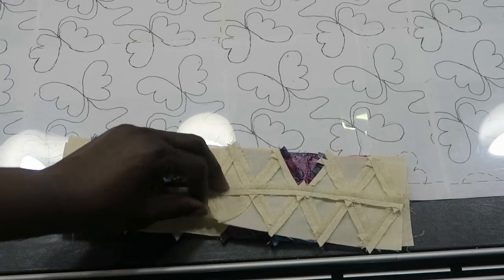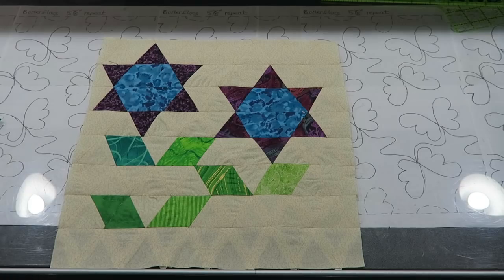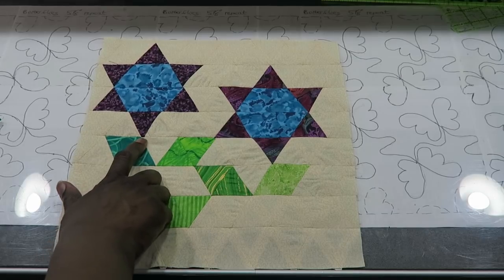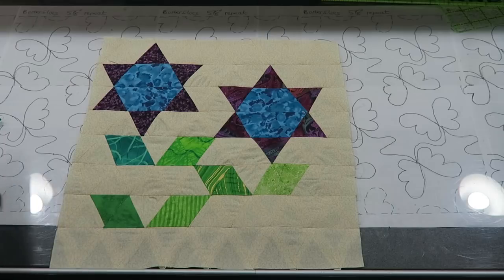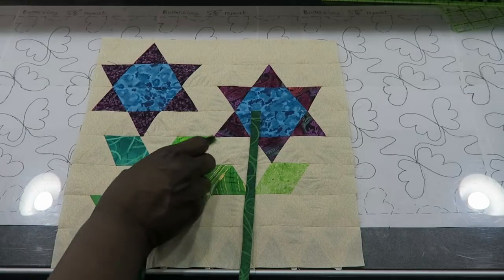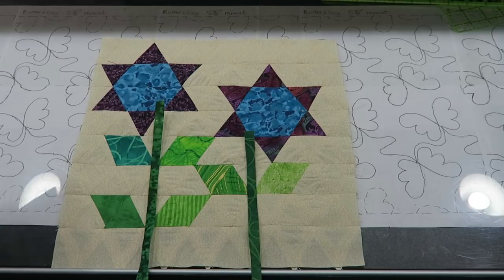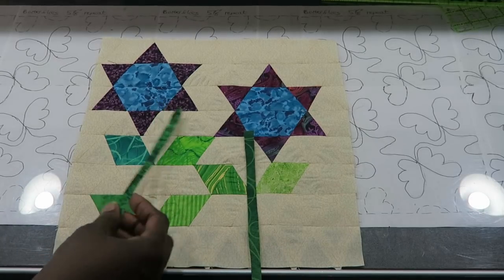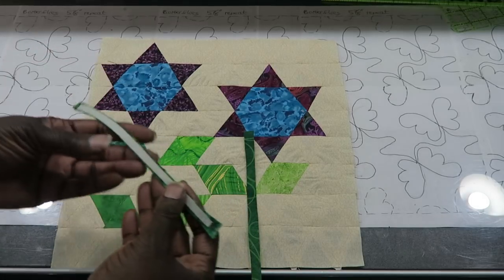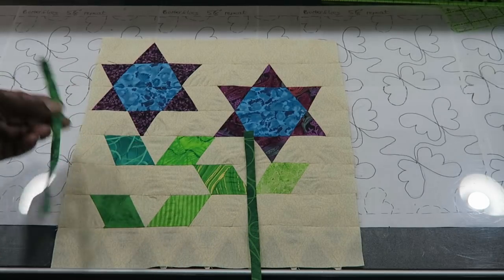Once I get through stitching this block together we still need to add our stem, so I will come back with that. I'm back with my completed block — I am missing a point here somehow, but that's the only point I'm missing so I'm just going to continue and proceed forward. The last task I needed to do was cut some strips for my stems. I cut mine a couple inches larger so when I ran it through my bias tape maker I was able to have it larger, and now I can cut them to size.